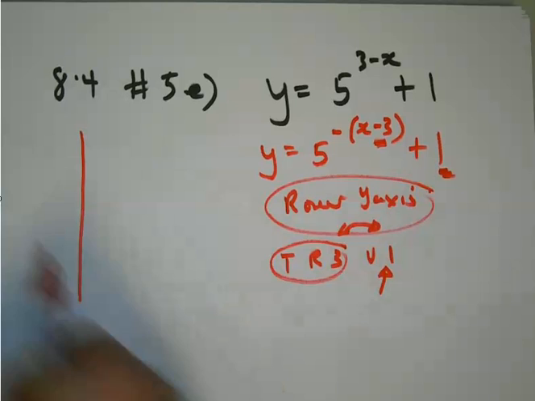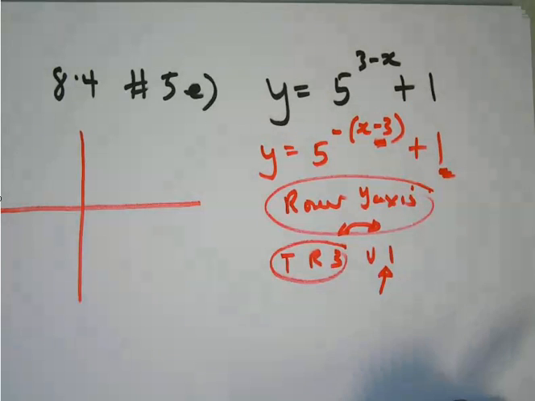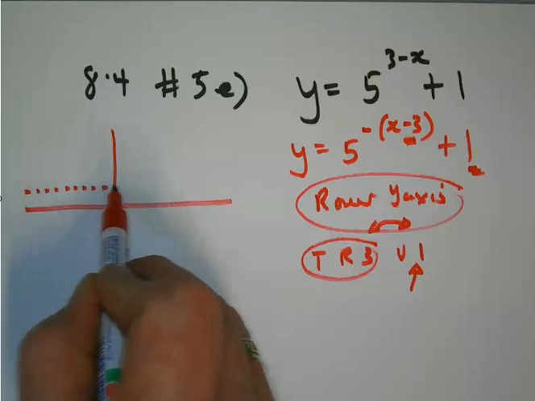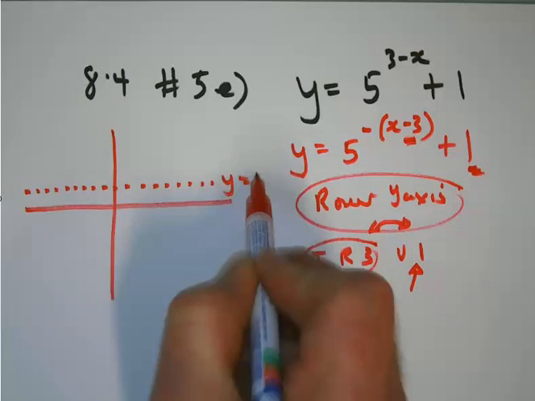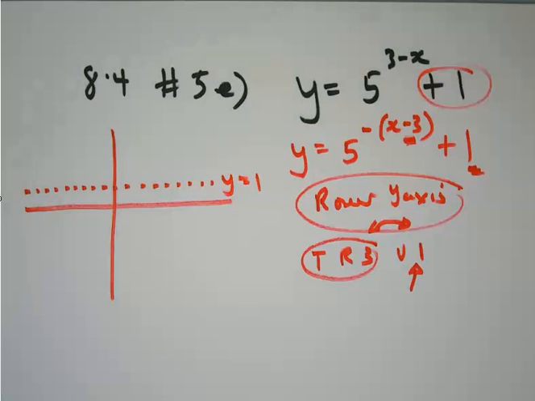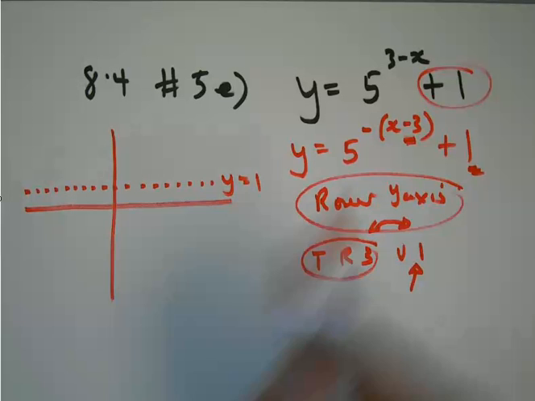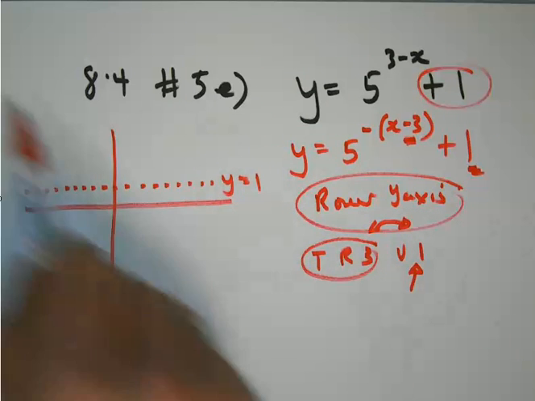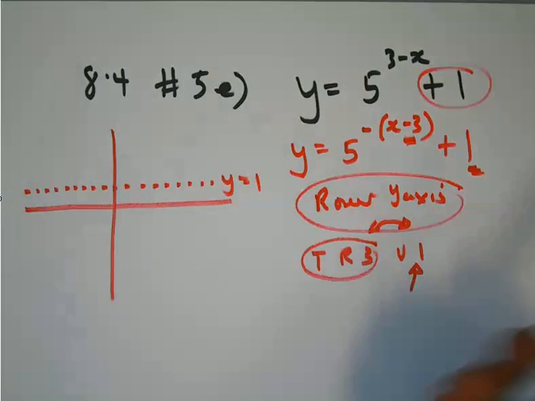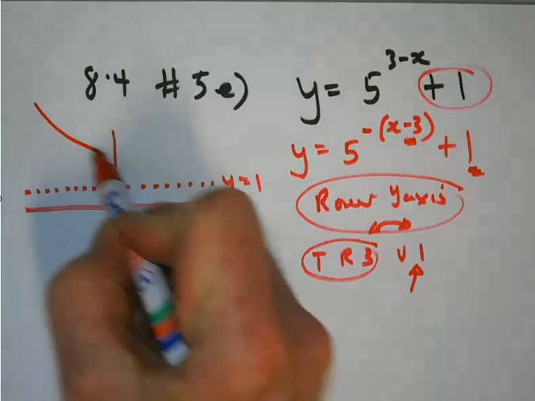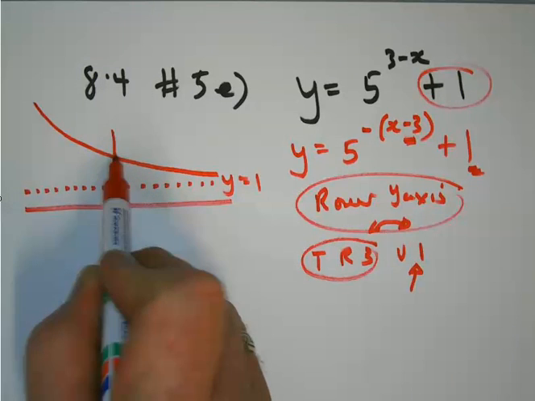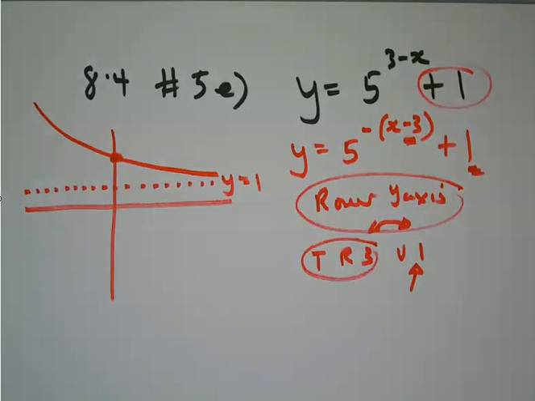So I'm going to draw my axis, and my asymptote is now going to be at y equals 1. This is the only thing that affects where the asymptote goes. The negative will reflect it over the y-axis. So instead of going this way, it's actually going to go that way, and I've moved to the right 3, so the general shape will still be like this. However, I don't know where it's going to touch here because I've had some form of translation to the right. I could work it out though.